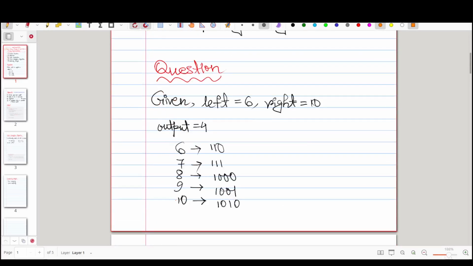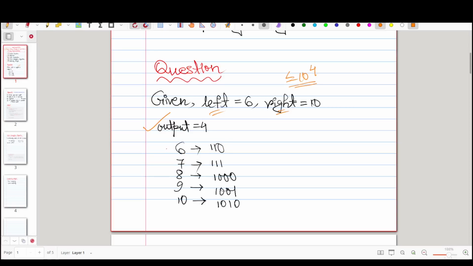So the question is simple. We are given a left and a right as integers, and both are less than or equal to 10 to the power 4, and we have to give the output. Including left to right, what are the numbers whose set bits count is prime?